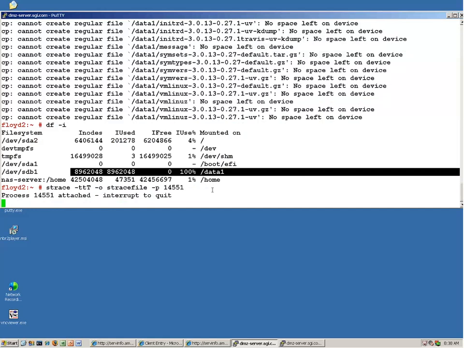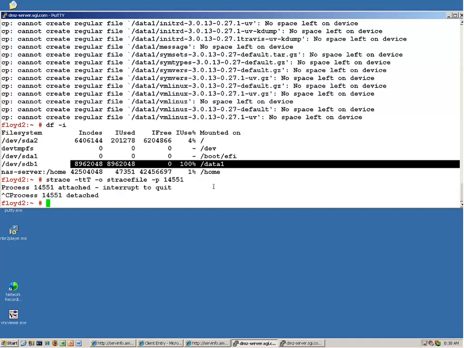Now, word of warning here, strace will impact performance. There are many times when I have a high I/O intensity application that's dominating the system, and I'm getting poor interactive response. Once I attach to it with strace, it throttles back the intensity of the I/O because the strace has to be done.